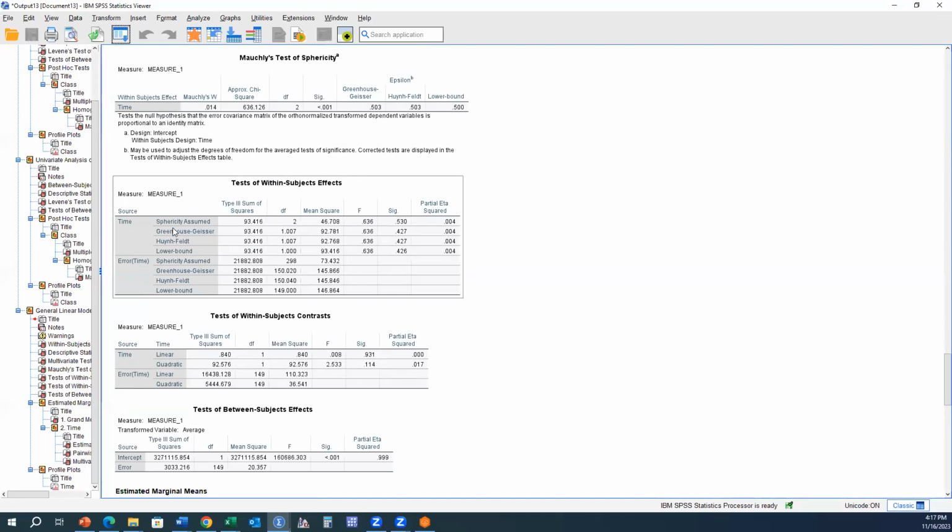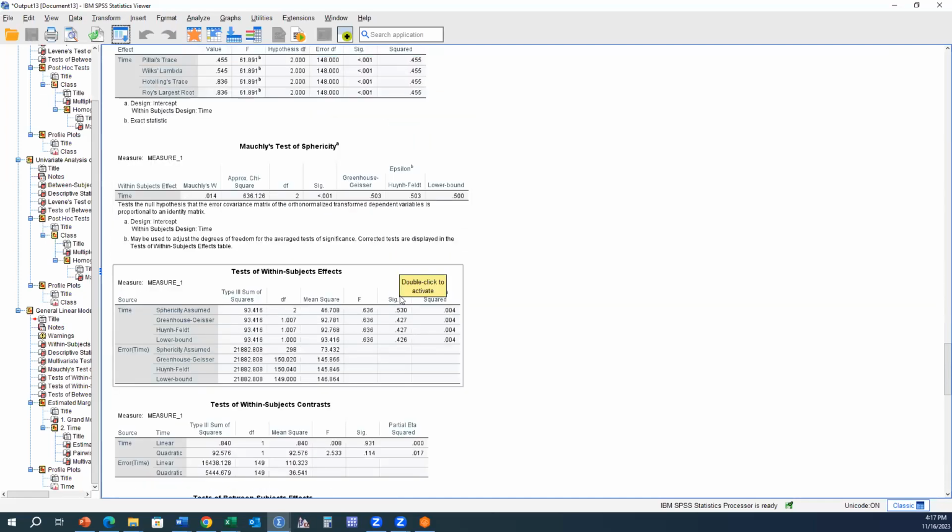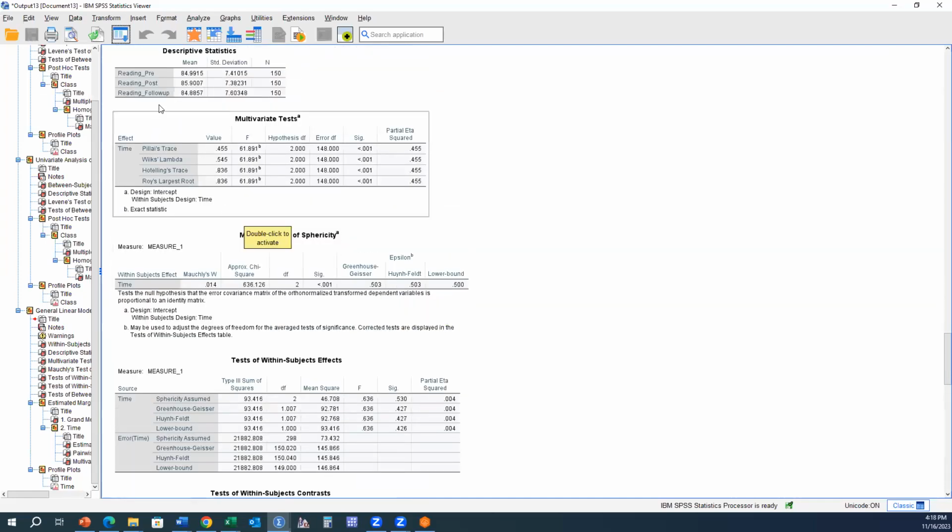And you go across this row, sphericity assumed, and we do not have a significant difference. You would report this F value, this P value, this effect size, and the P value is greater than 0.05. Therefore, we don't have evidence of collective differences in reading scores between the fall, the spring, and the summer.